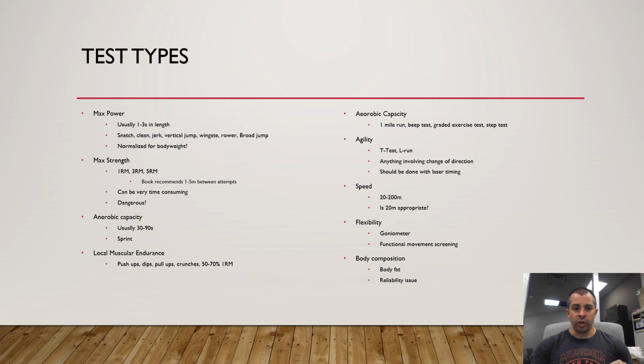The last is really just me reiterating what I just went over. For max power, what we would assess: snatch, clean and jerk, vertical jump. The important thing here for you is you should know these tests and be familiar with them. So I'm going to link one example of every single test in a separate document. They're YouTube videos, and what I want you to do is just watch every single one. So if I describe a test, you should be able to identify what test I'm describing because you've seen it done before.